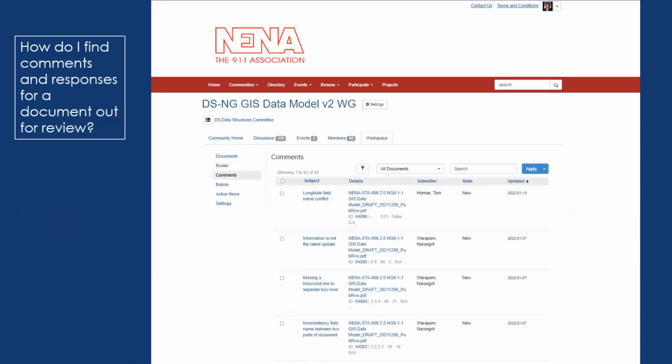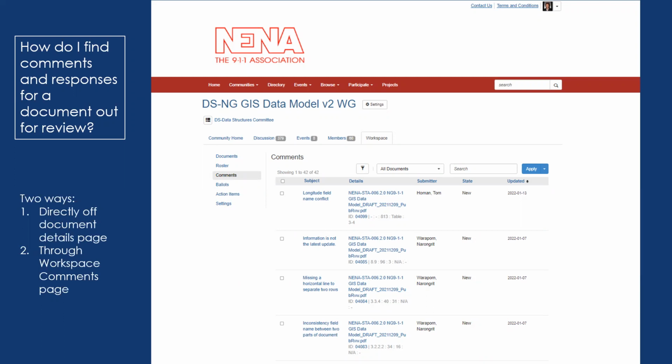And then when you are getting to the session where you're going to get comments that come in, and somebody wants to go in and take a look at what those comments were, anybody can look at the comments that were submitted at any time once they're out there, if they're on the work group. They can also see the responses that are uploaded by the co-chairs. You can show them that you can do it directly from the document details page.